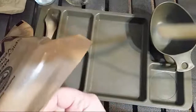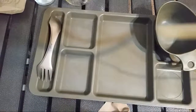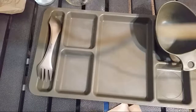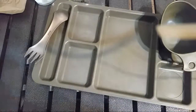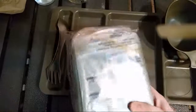So I'm going to go ahead and open up this bag. There we go. I literally had to shove my finger down the hole. And as with almost all AmeriQual packed MREs, you have this inner wrapper inside of the bag. Of course, this will serve as my trash bag.